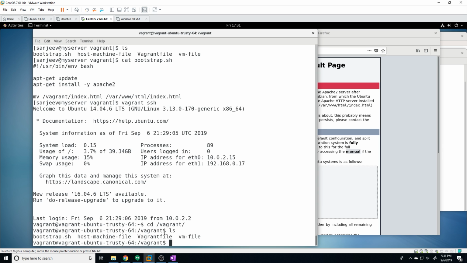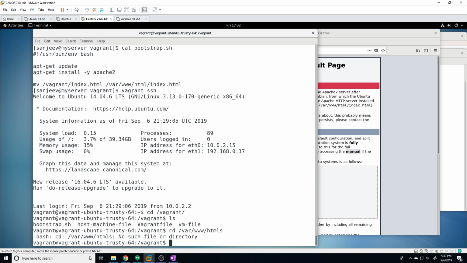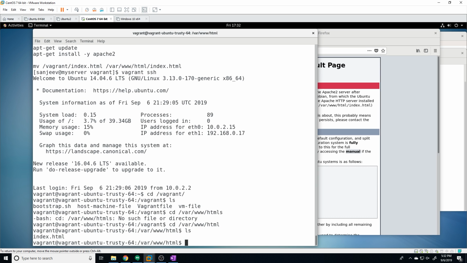And the reason for that is because we did the move command. So it took the index.html file that was here, that's being shared from our host machine, and it's copying it to /var/www/html, and it's pasting it in here, which overwrites the original index.html file.